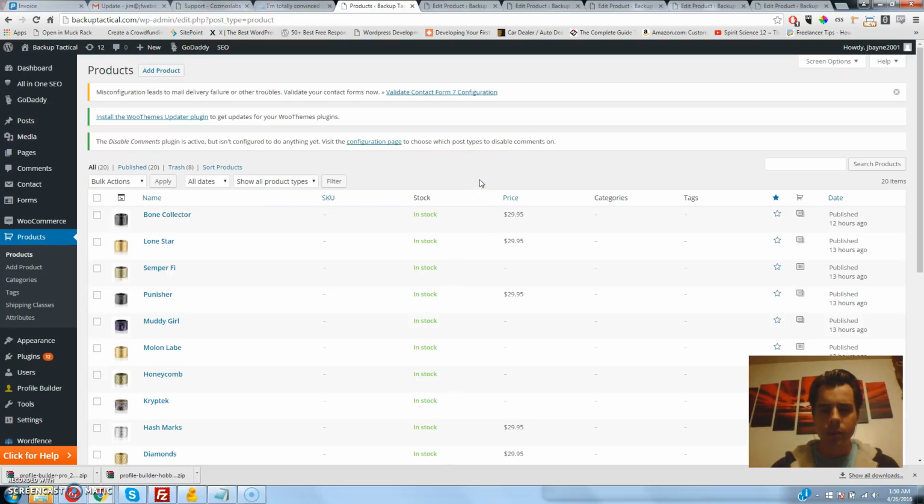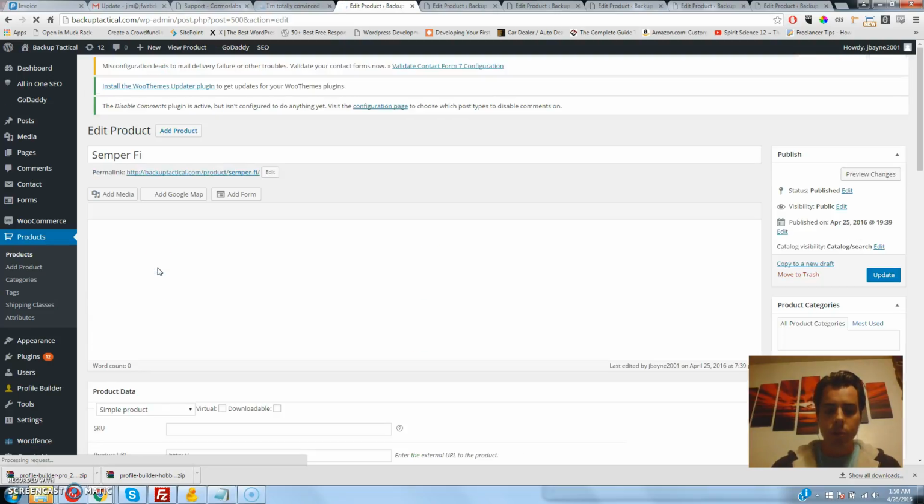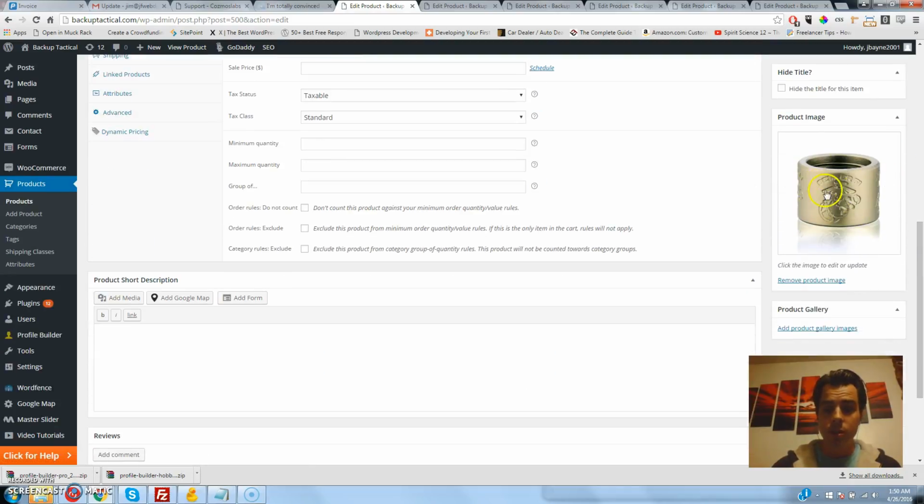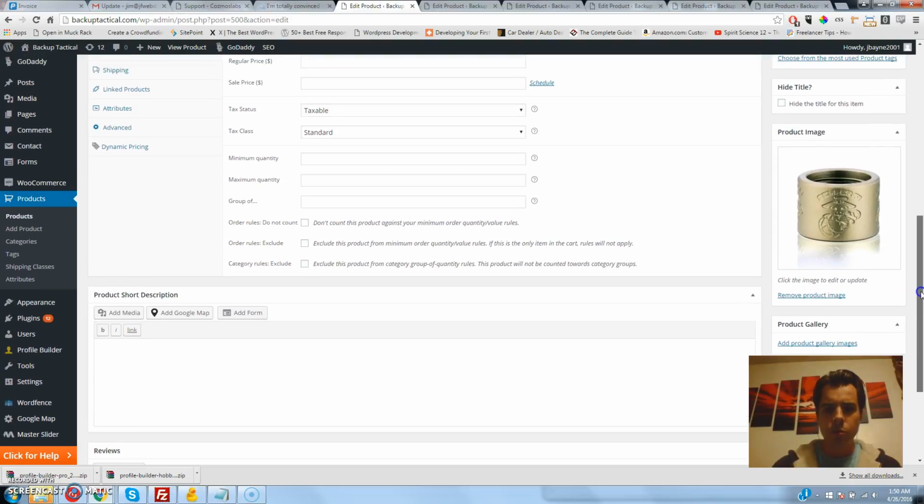So our goal is to create a variable product, and you only have one thread type, but you have 4 colors. In the future, you're going to have multiple thread types and maybe add more colors. So let's just start off with this Simplify product as an example. If I go into it, the first thing you're going to notice is the product image is this kind of gold colored one, and that's what will show up on the product page. We have all the different products.